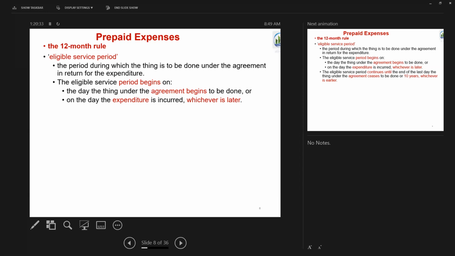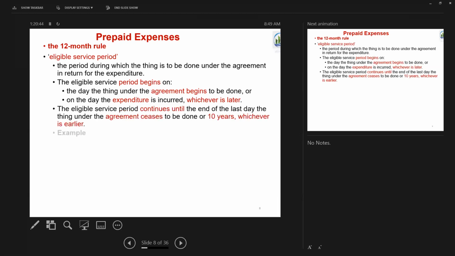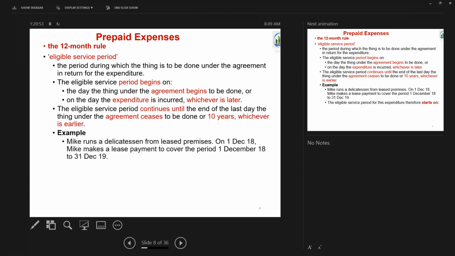Normally, very rare circumstances aside, what does the service period mean? The day the contract begins and ends, right? The end date will be at 10 years or less. Where contracts are more than 10 years, we are normally involved with that 1 year, right? So you can see a business they are running. On 1st of December 2018, they might make a payment for a lease to cover 1st December to 31st December 2019. Question number one, the lease is excluded. So what is that example? You want to apply the prepaid rule for this, right?